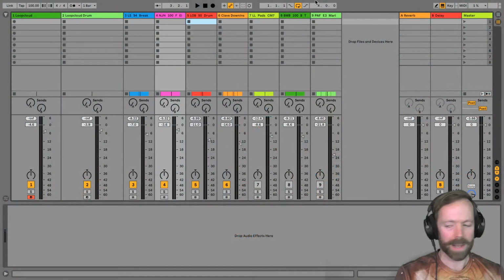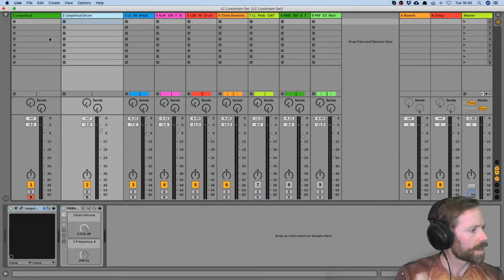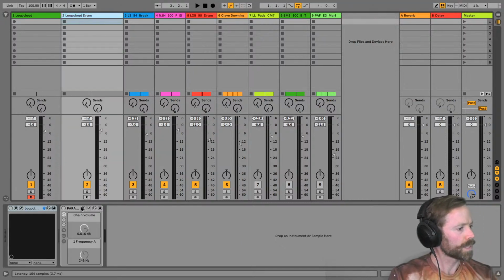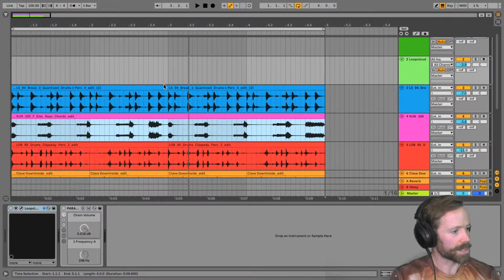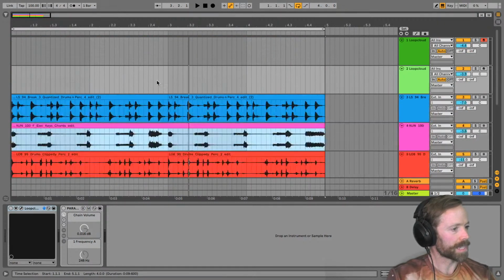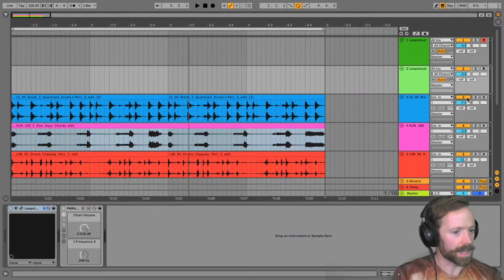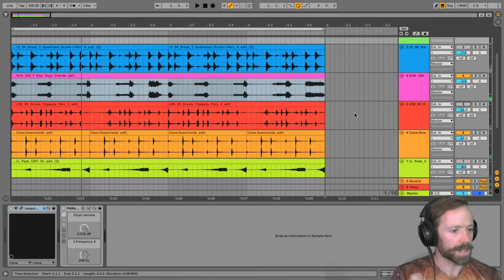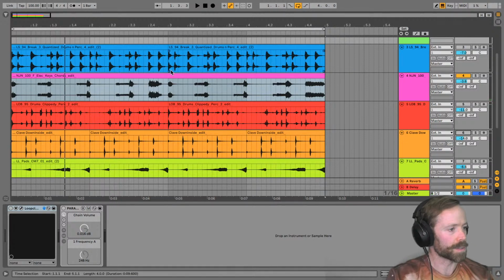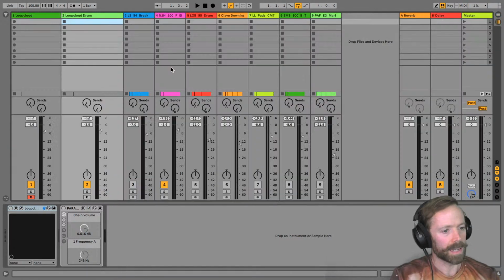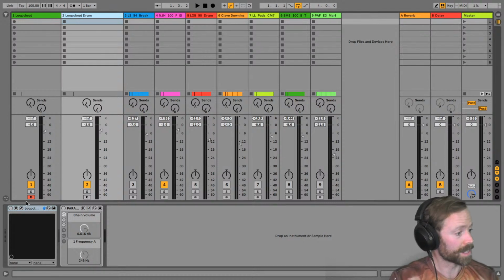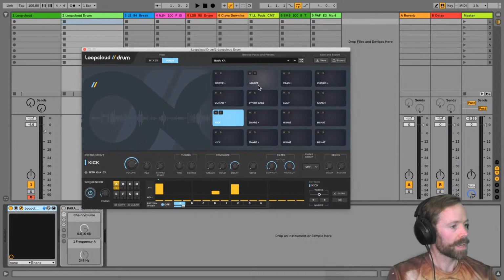So, okay, switching back to Live then. Again, if you just joined us, I just dragged in a load of loops that we created in Loopcloud. So I'm going to turn off the drums now, and the percussion loop as well. You can turn them all off apart from our chords loop here. And now we can use Loopcloud Drum to build up some beats to go with that. So I'm just going to turn it on, open it up here, and we'll go straight to the browser.